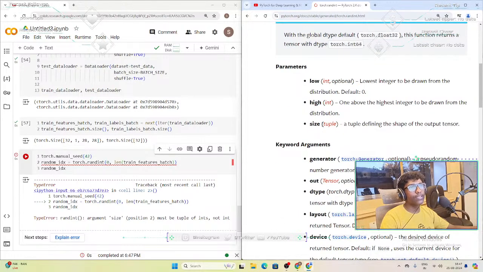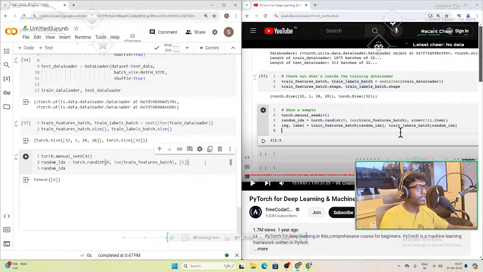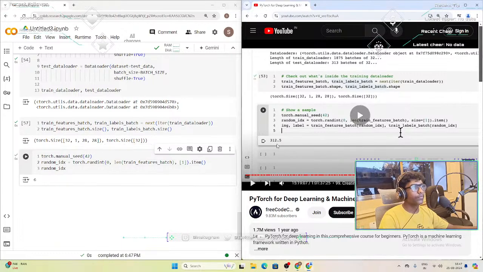Oh no, it's not a keyword argument. You need to give it the size. So I don't think I provided it with the size that was needed, hence we result in an error. And we just take the random index from this by using dot item. There we go.